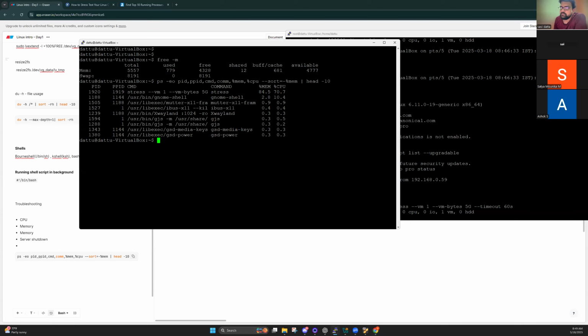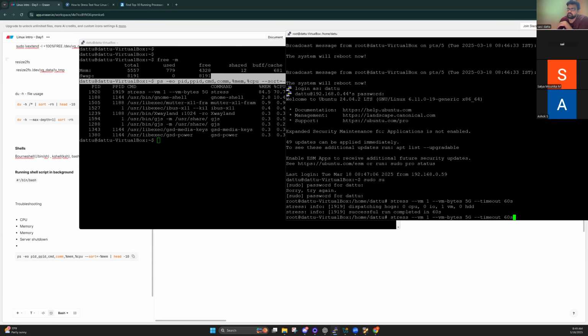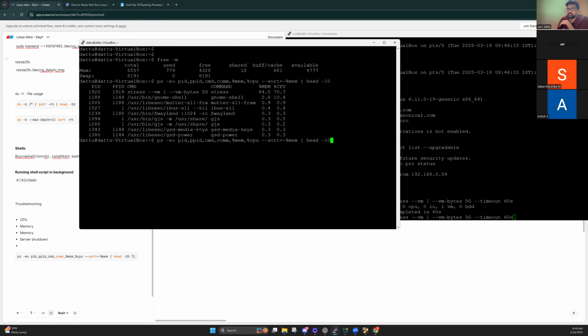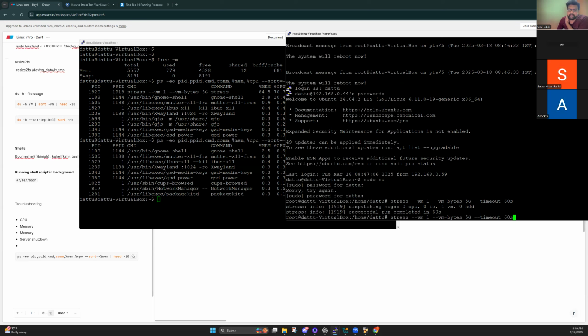There is a specific command from ps itself. So we can keep the arguments, and let's assume we want to highlight which is the top memory-consuming process. So we can use this command, the ps with an extension. We can get the top 10 consuming processes. Since it is exited, we will get back to the GNOME shell, but usually it will highlight the program. So we can use this utility to identify that.